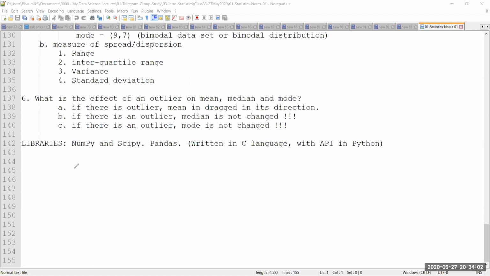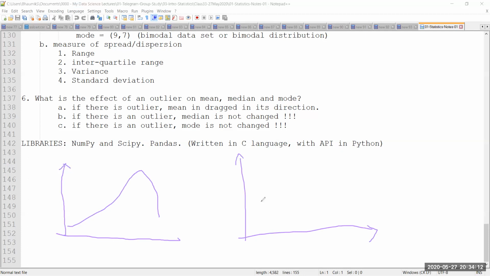So thanks to Rohi for correcting that. We do have the skewness, which is either this or this, right? So the skewness is actually this tail thing. This tail over here is on the right hand side. This is the right side. This is the left side. So this is why this is right skewed.